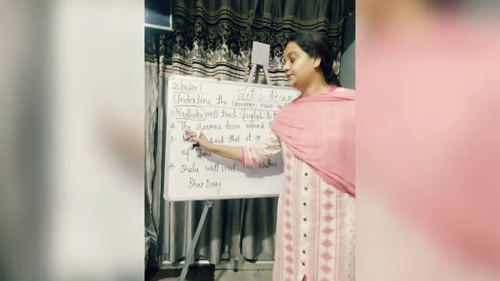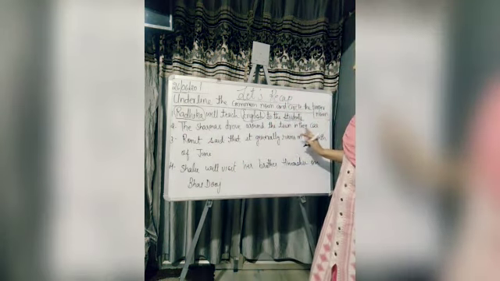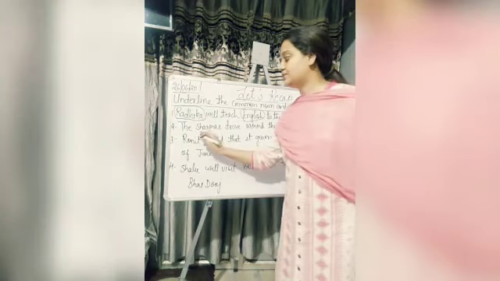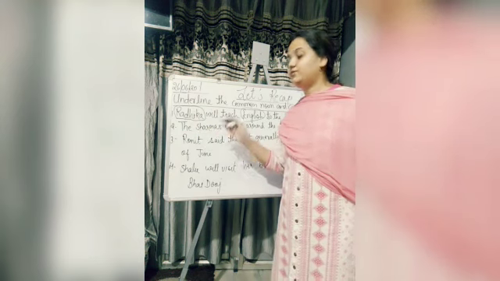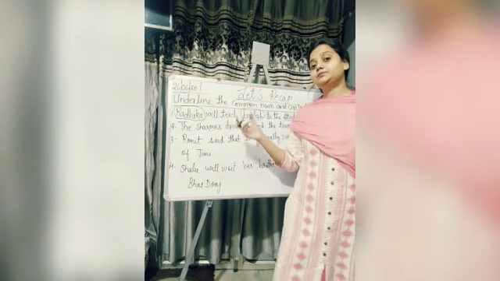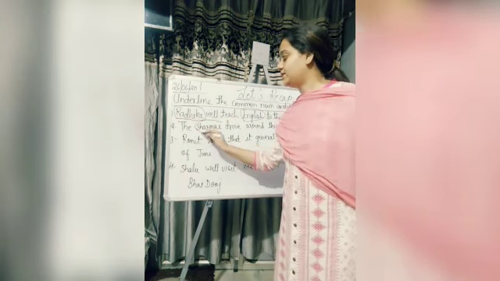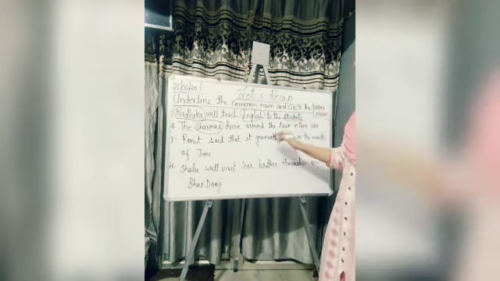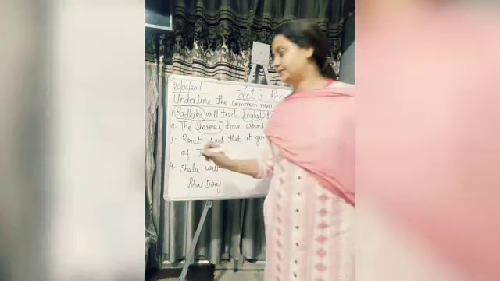Then here, the second one: The Sharmas drove around the town in their car. So Sharmas, S is in capital letter. Also over here we are talking about a particular surname, that is Sharmas. So Sharma is a proper noun. We will circle it. And car is a common noun, so we will underline it.